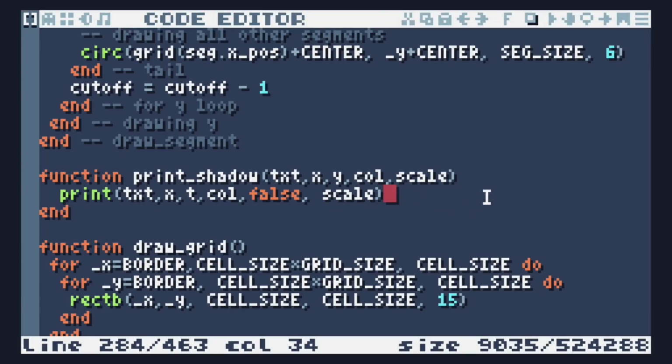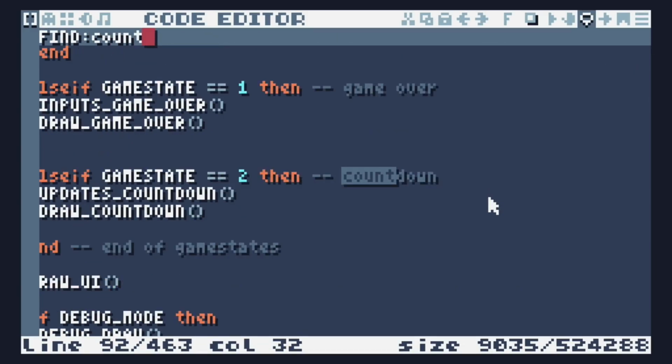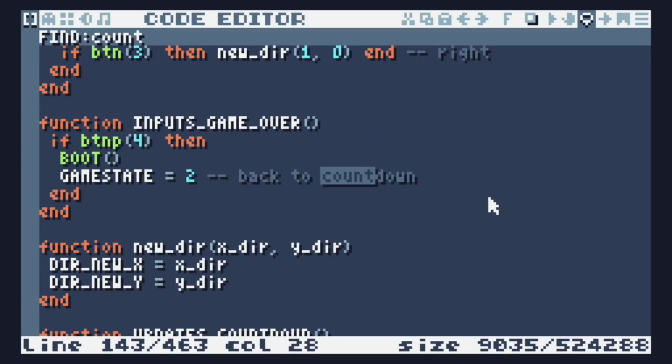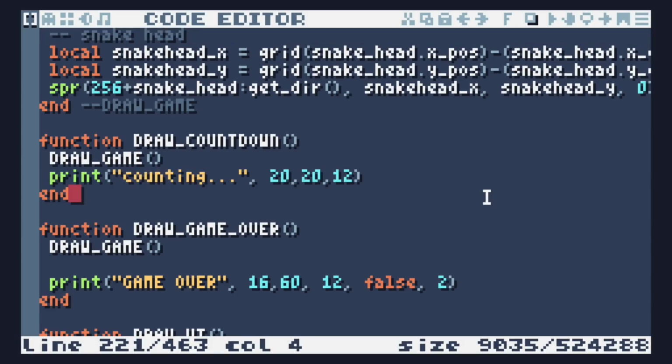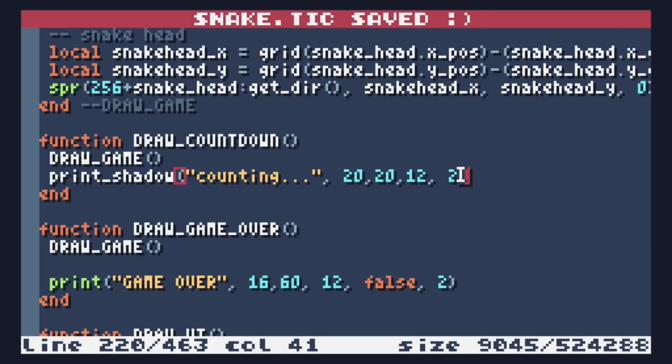Okay. So now that countdown text, find the word countdown. Counting, here we go. So instead of print, we're going to go print shadow, send it all the same stuff. And the scale is going to be 2.